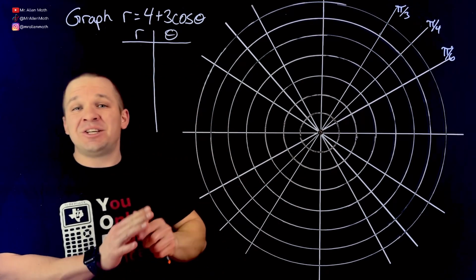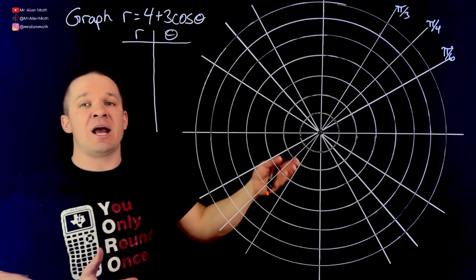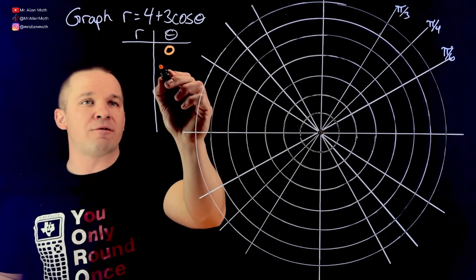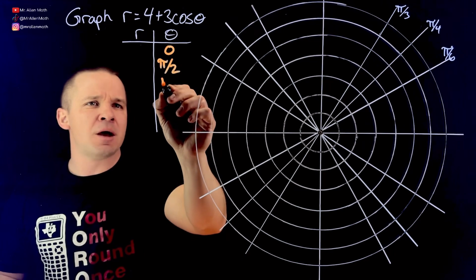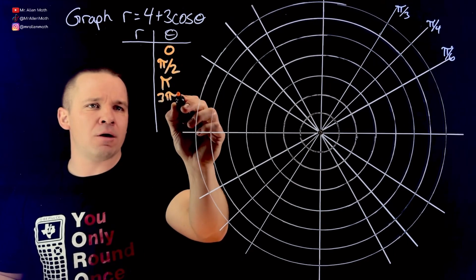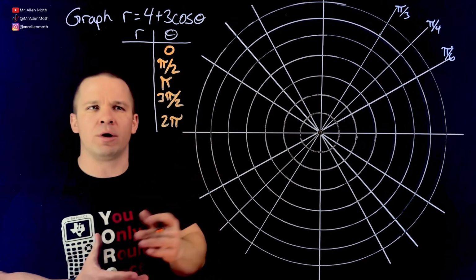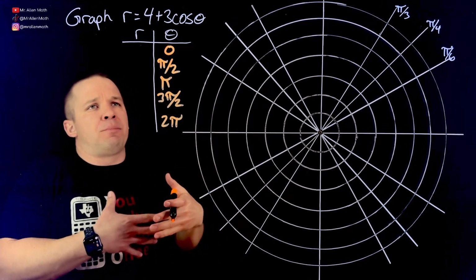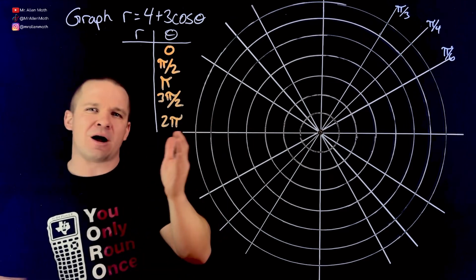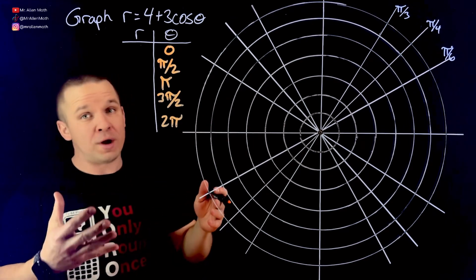So for this here, I like to use a t-chart, okay? And I think about my angles first. We got 0 for theta. We have our pi over 2, so all my quadrantals. Pi, then we have 3 pi over 2, and then 2 pi would get us all the way back around. You don't have to do that one, but I will, okay? And now I think, okay, well, if I plugged in 0 for theta, it's kind of like a backwards t-chart in a way from like your normal rectangular coordinates.